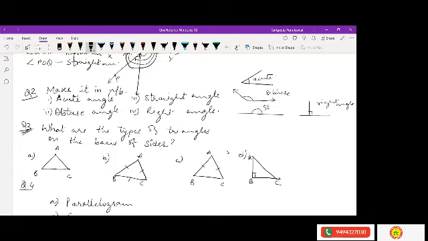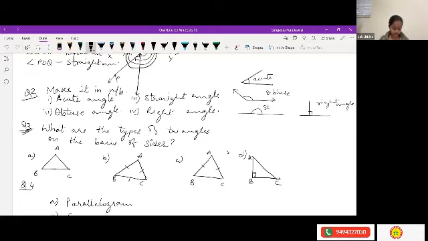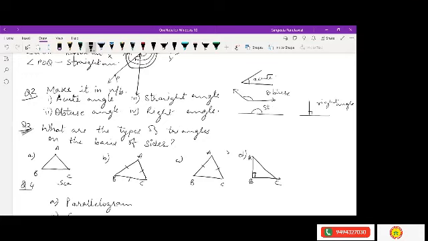Now, in this triangle, look here. See these small lines which I have made. This is showing that all the 3 sides are equal. This is showing that 2 sides are equal. This angle is showing something. And here we can see that there is no equality among the sides. So what triangle is this? Scalene triangle, ma'am. Yes, absolutely right. So I'll write the name here. That's scalene triangle.